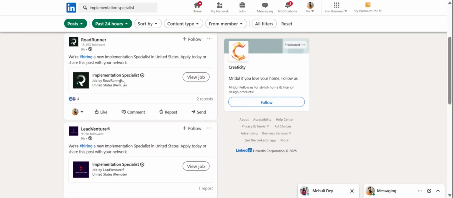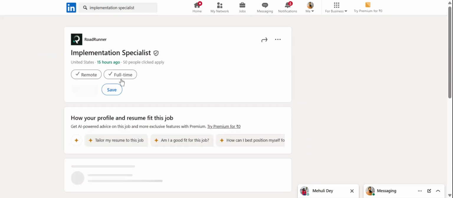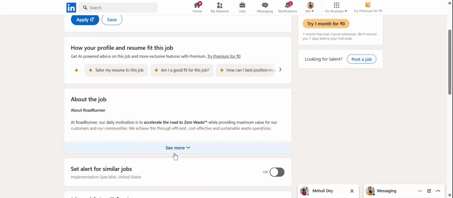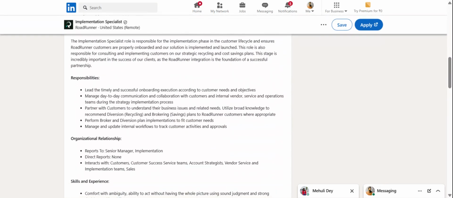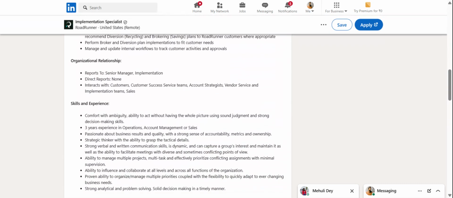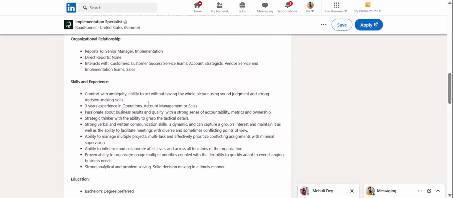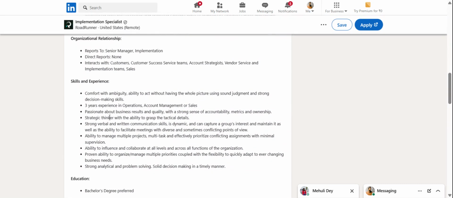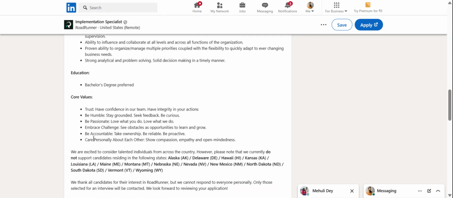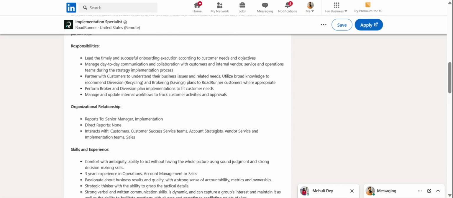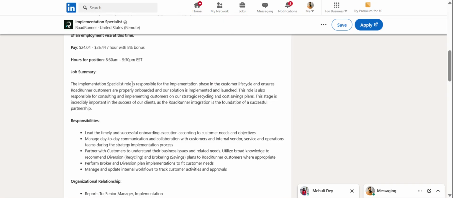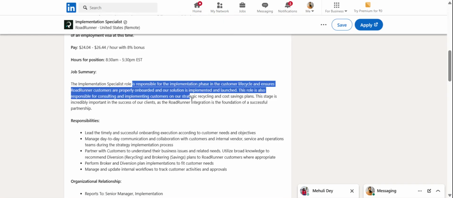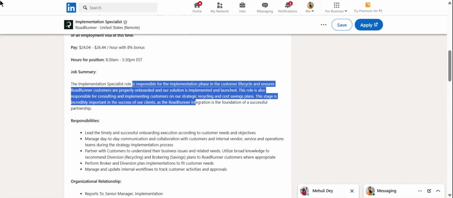Okay, now let's see if this is for me. Account management I have experience in, but this domain is not related to payments.